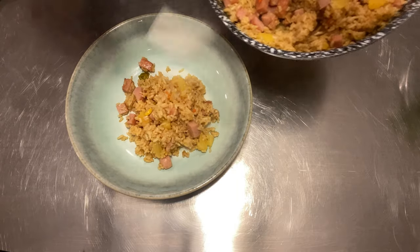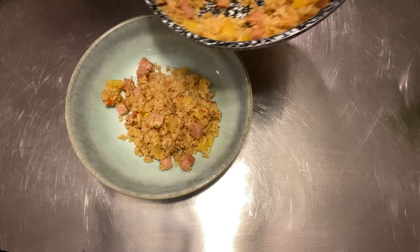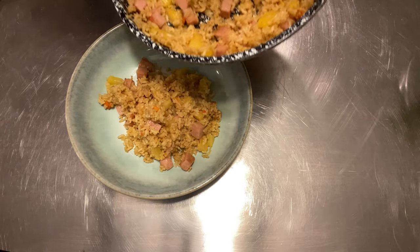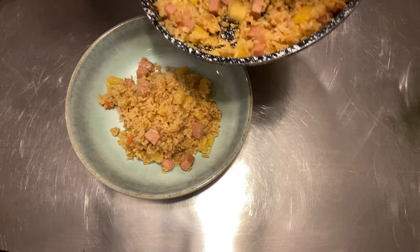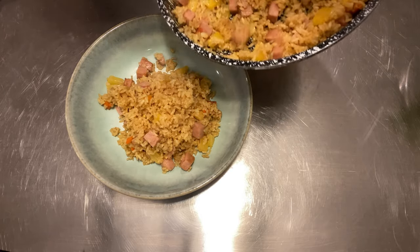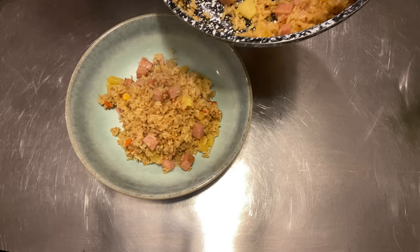I mean, listen, it's not the most vegetables I put in a fried rice, but honestly, it's just there, and this is gonna taste so delicious. You have your protein, you have some kind of vegetable or fruit, a starch. I mean, come on, it's basically a complete meal. Who needs anything else when you have Spam, really? I wonder if this would make me a Spam lover. I don't think I'm gonna continue to cook all the time with Spam, but you never know.